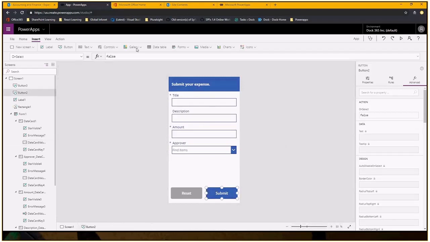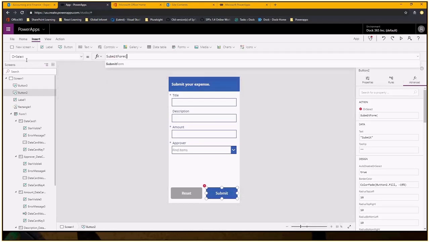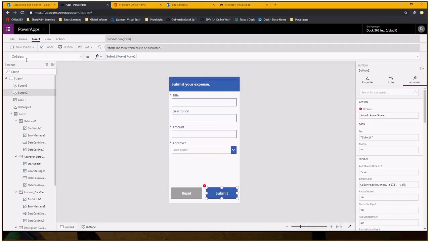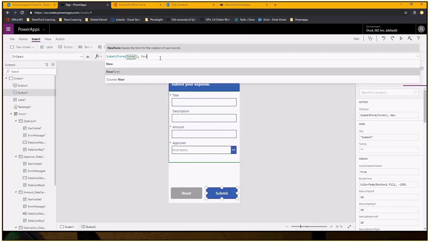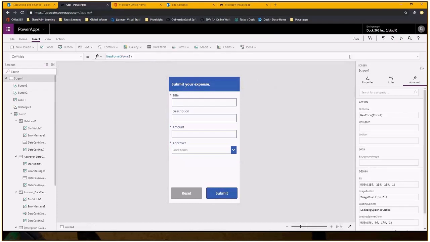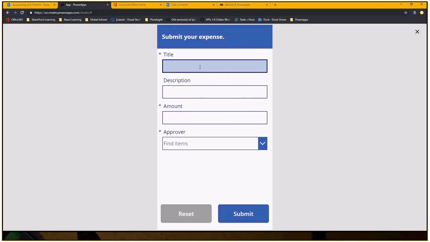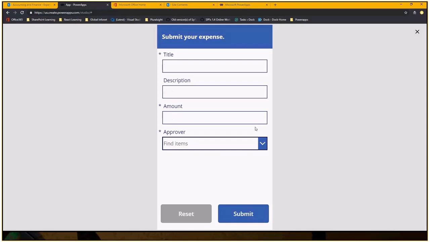Well, regardless, after that, we'll want to submit the form. And that will submit the form to the SharePoint list. And once we submit the form, we're going to want to make a new form too, because that'll allow them to make or continue using the app after they submit. So if I go in here and I just add things, then it will submit it to the list.